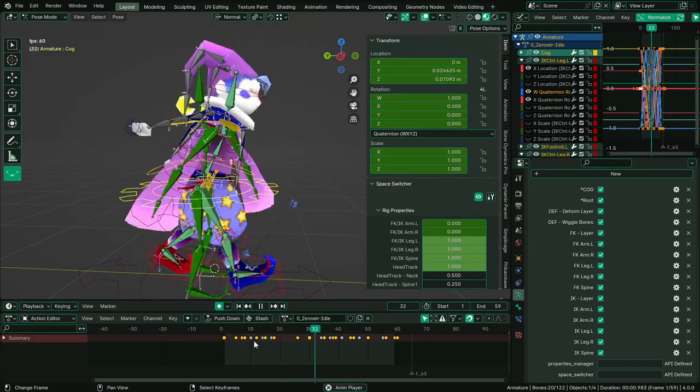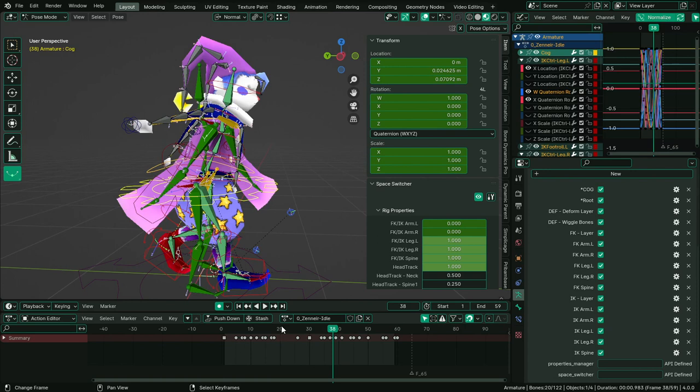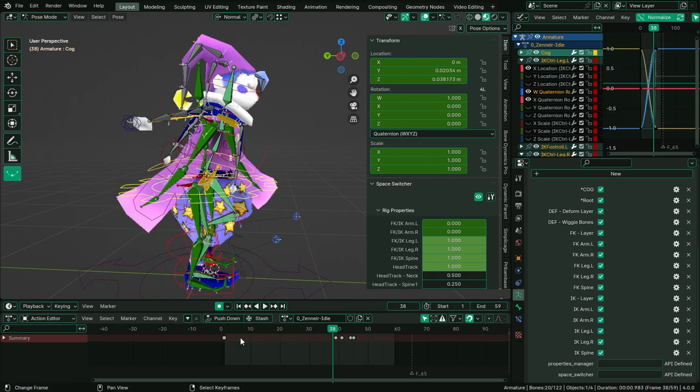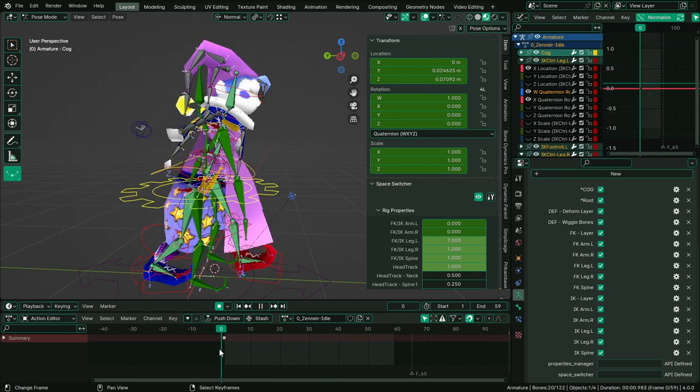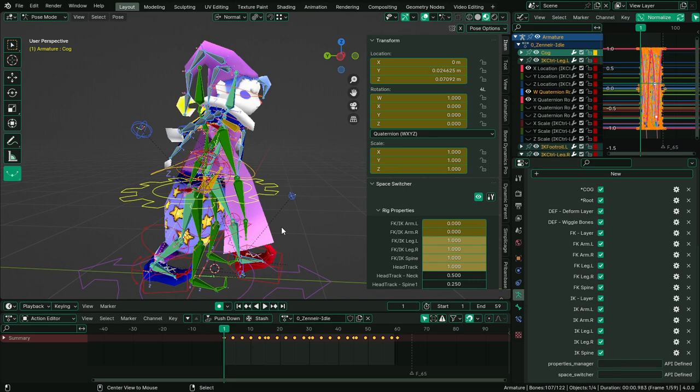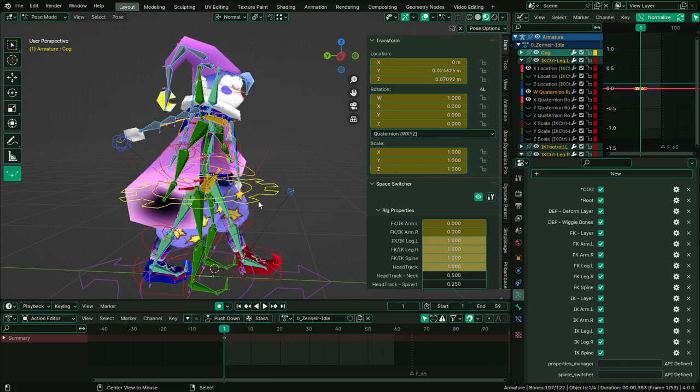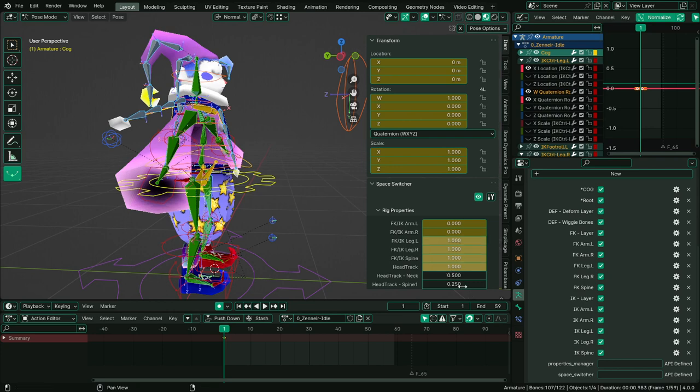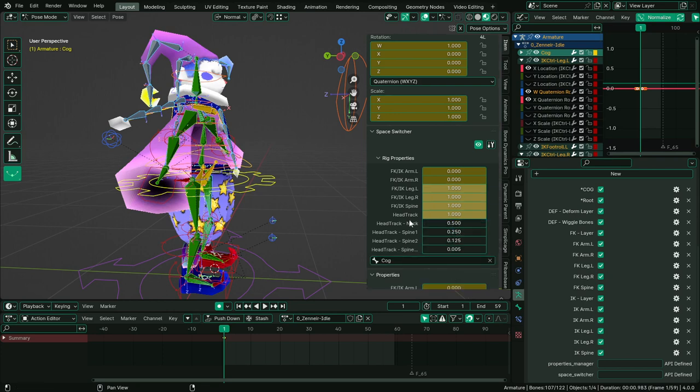Oh, I must have duplicated the animation. My bad. As long as it didn't break anything now. Okay. Well, that didn't help. Okay.